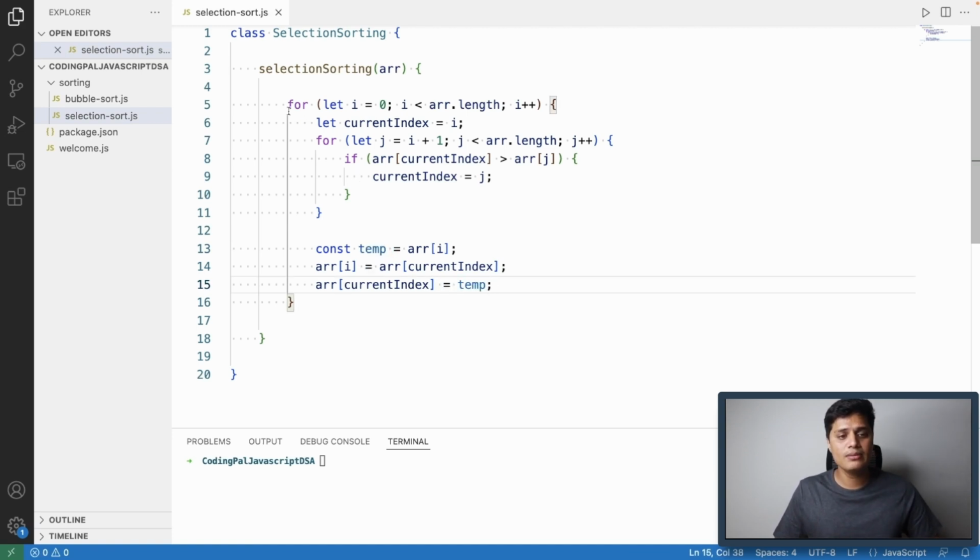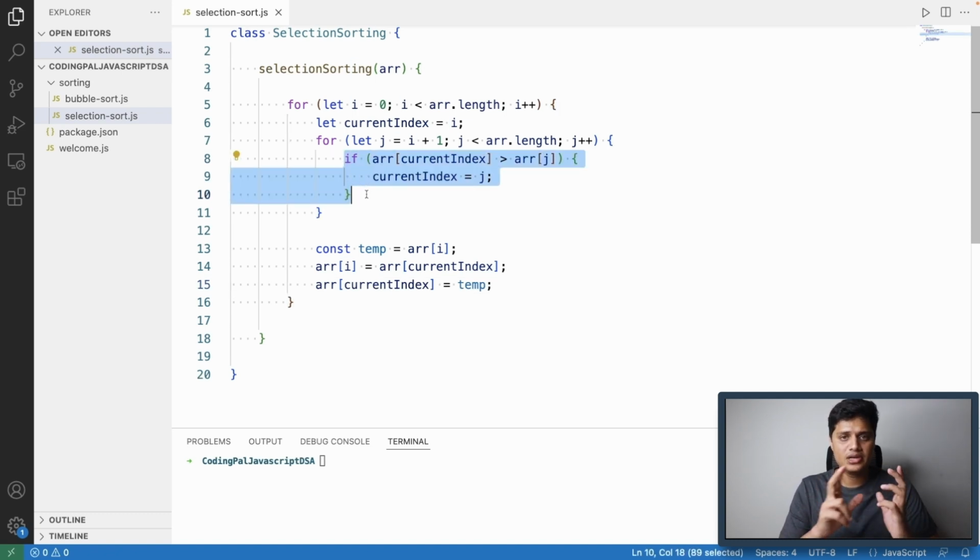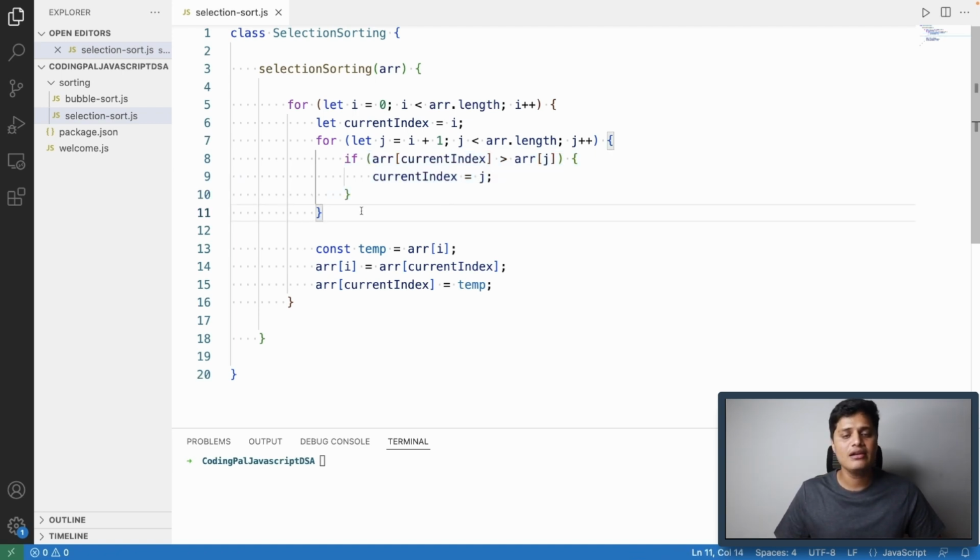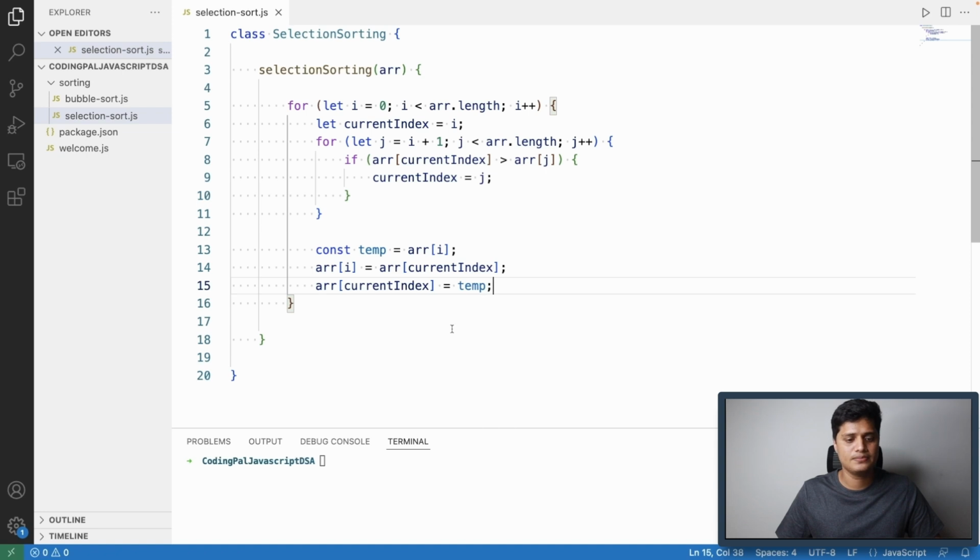If you compare the bubble sorting algorithm with the selection sorting algorithm, now you should be able to identify the difference clearly. In bubble sorting, inside the inner for loop, we compared and swapped then and there itself. By doing all those swapping operations, by the end of the inner for loop, we were able to push the largest value to the end of the array. But here we are simply comparing the values and storing that specific position. Later on, we fill that position with the appropriate value. That is the major difference between the selection sorting and bubble sorting algorithms.